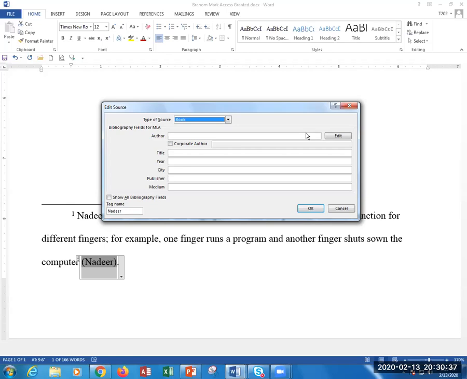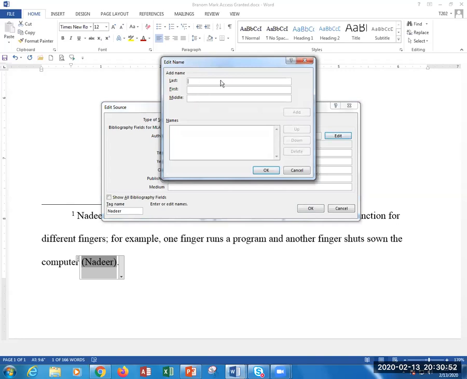Because there are 2 authors, you have a choice. Choice A is to type it out manually yourself. Choice B is to click on this edit button, which allows you to add multiple names. So unless you are 100% sure that you are typing it in correctly, I would always recommend choosing edit.